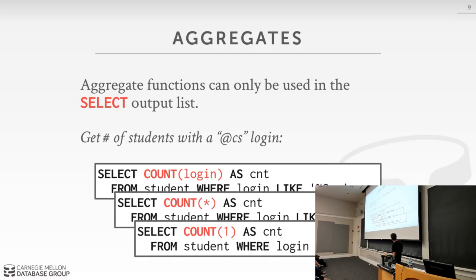So this is a good example where we have three different queries that are semantically the same and produce the same result, but the database system could choose different variations of this in order to derive that answer. And some of them may have performance differences. This one's pretty simple. Most database systems will be smart enough to realize, I don't need to copy around the login here, I can just replace that with a one. Most systems will do that. But for more complicated things, it may not always work.